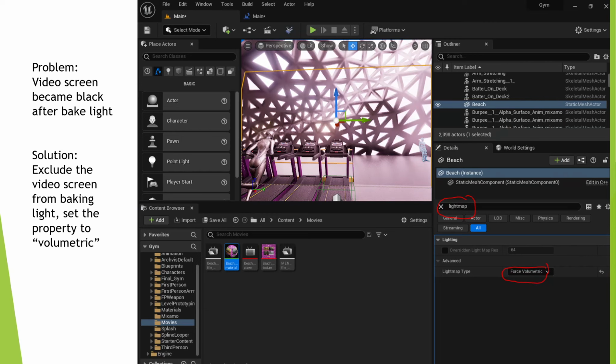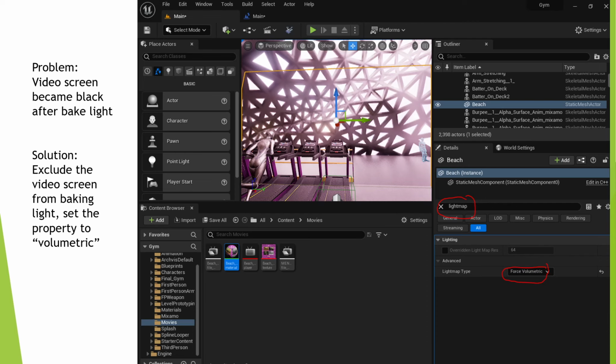The next issue I found is that after baking the lighting, some video material surfaces become black, dark. The reason is when you bake a light, Unreal is trying to calculate the shadow and pre-bake the shadow into the texture, which might conflict with the video material. If you do a holographic video, the video actually does not have any shadows, right? It does not need to be baked.